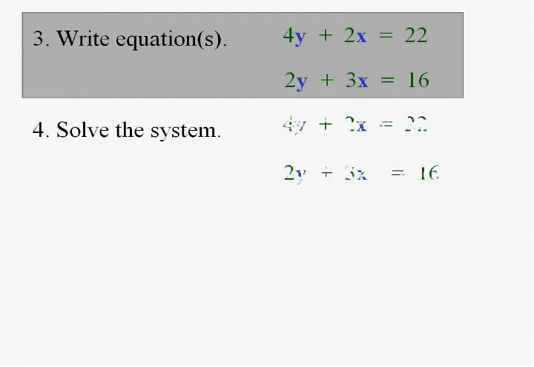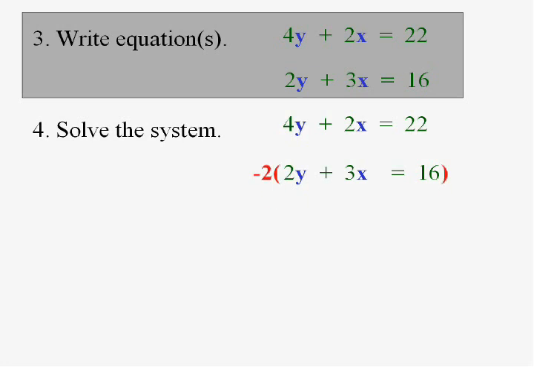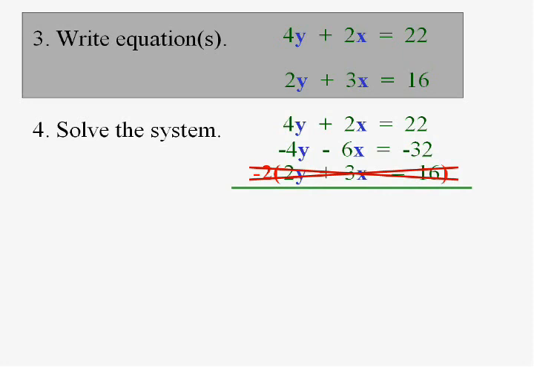Now I'm going to have to solve this system. What method should I use? I see that it's not real easy to solve for one of the variables, so I'm going to use the addition method and try and create opposites by doing some multiplication. I'm going to multiply the bottom equation by negative two so that the Y's will cancel. Do you see that if I do that I'll have a negative four Y, and of course I'll have to multiply everybody else by negative two as well. So now I'll use the new equation and add those two. Adding these two, the Y's drop out and I get negative 4X equals negative 10. It scares me a little bit because it's negative, but I think that's going to change because I'll divide both sides by negative four and negative 10 divided by negative four is two and a half or 2.5. So I know what X is.